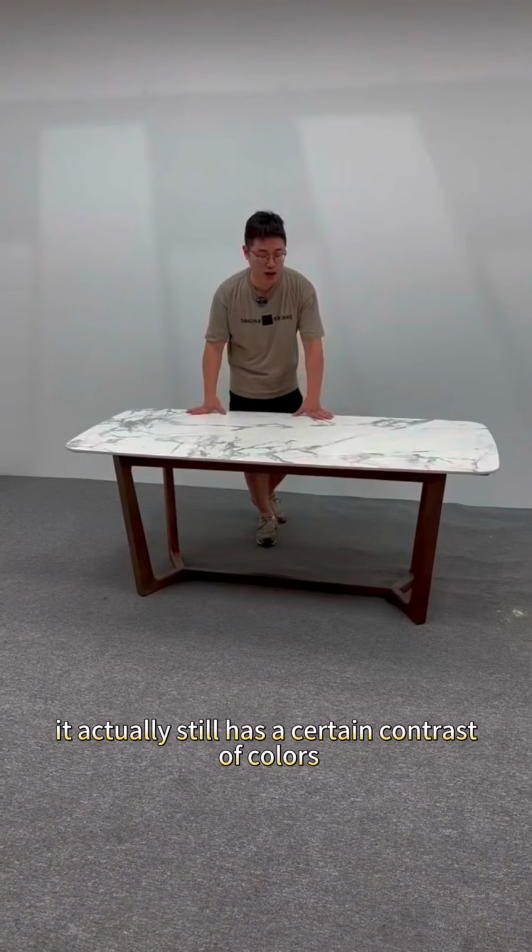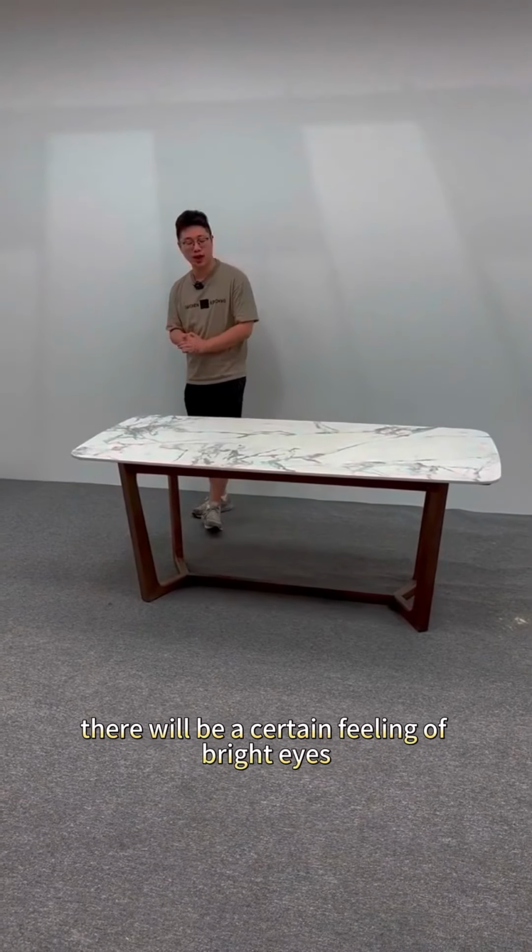It actually still has a certain contrast of colors. Let people into the restaurant. There'll be a certain feeling of bright eyes.